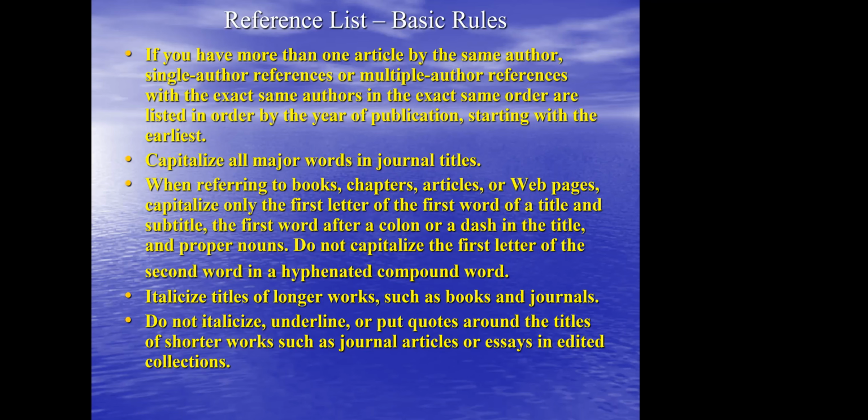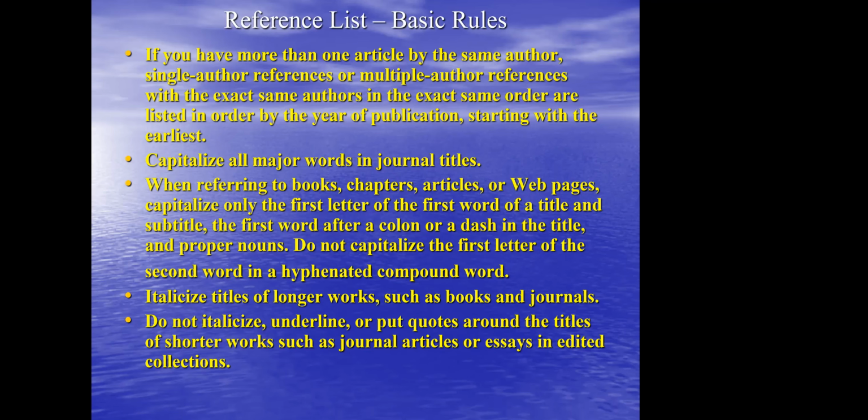So if you're referring to books, chapters, or articles, capitalize again only the first letter of the first word and of the subtitle, which would be what comes after a colon. Then you italicize the titles of longer works, such as books or journals. So if you're citing your textbook, for instance, you would not cap every word, but you would italicize the textbook. If you're citing a journal article, then you remember you only italicize the larger part of it, like the journal, not the journal article. It's whatever the higher order is.